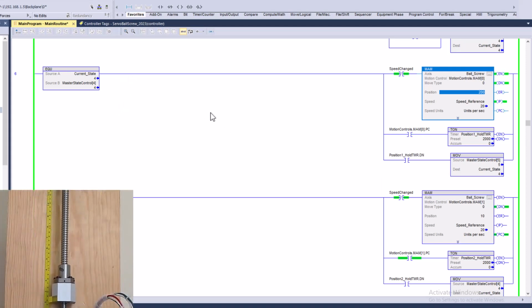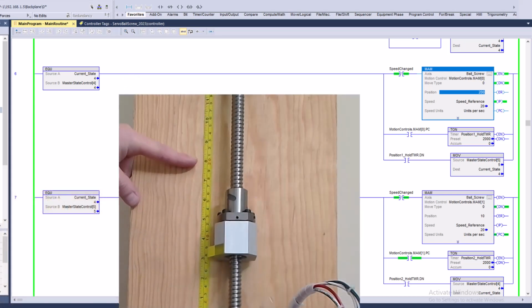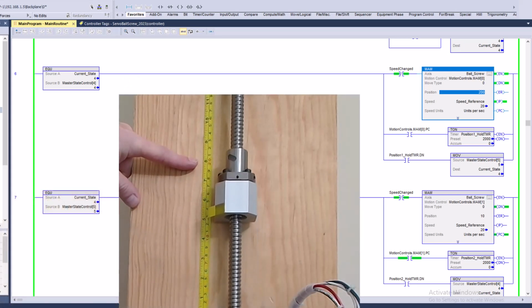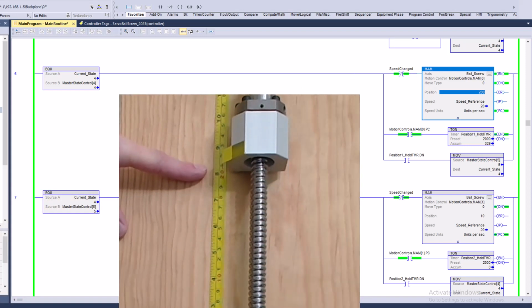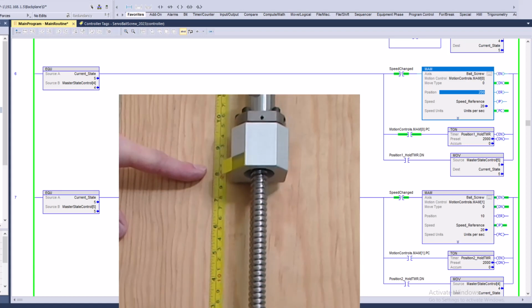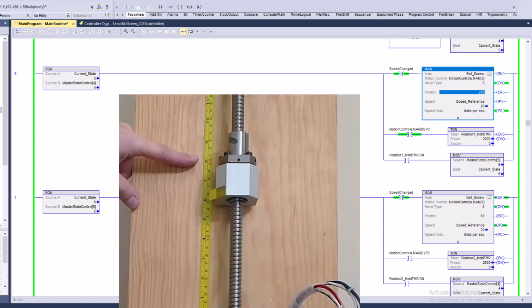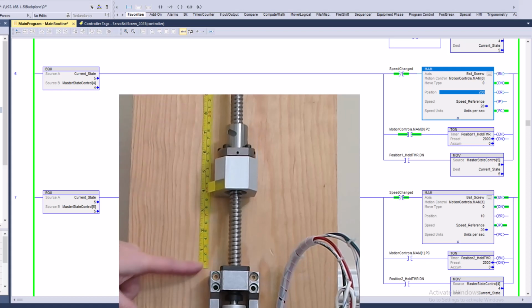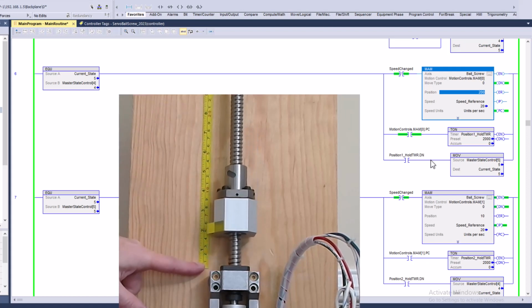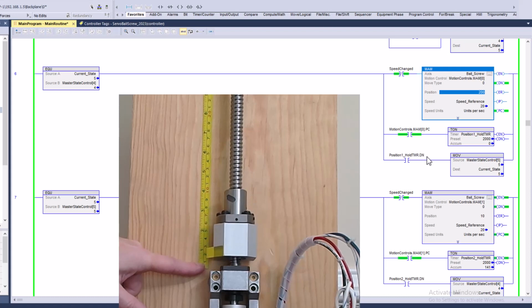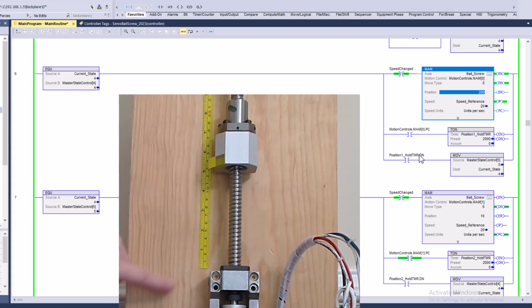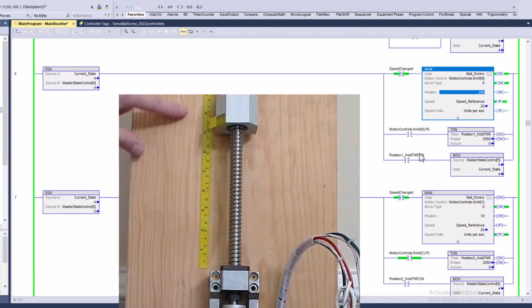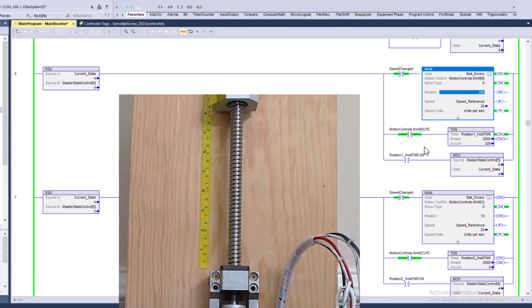Okay, so this will show you that we're actually moving up to 20 centimeters. That's perfect, that's 200 millimeters, okay? And then we've come down to it. What we're going to do is stop. Our stop is going to be at 1 centimeter, so that's 10 millimeters. So we're traveling between 1 centimeter and 20 centimeters, which is 10 millimeters to 200 millimeters.